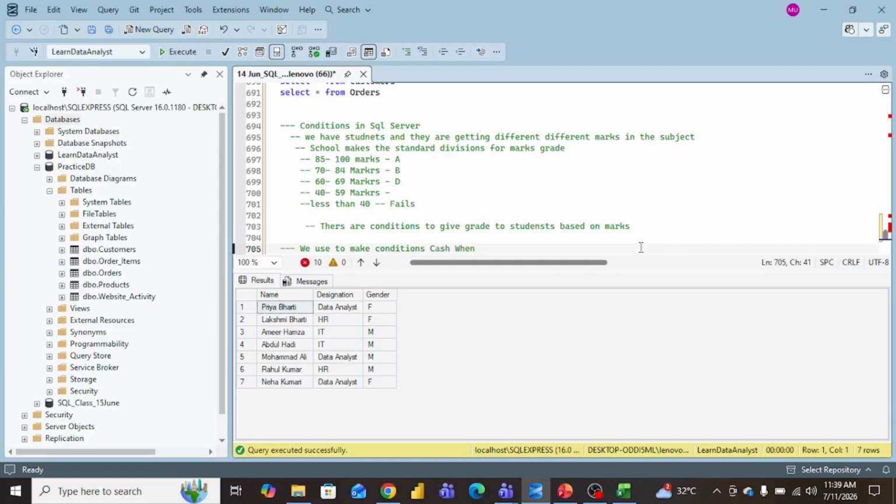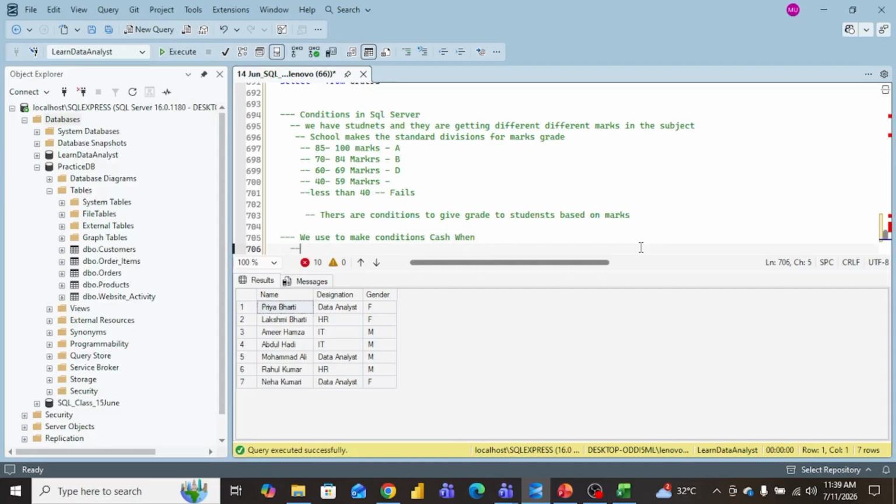So what is the case when here? Case when is used for condition logic in SQL, simple meaning, like if else in Excel or programming.